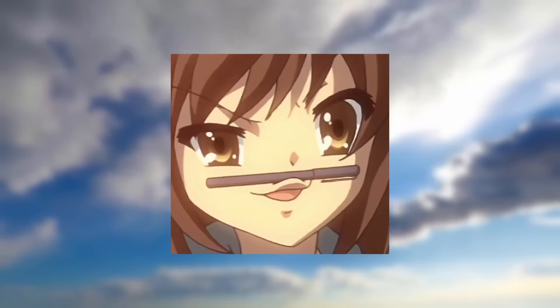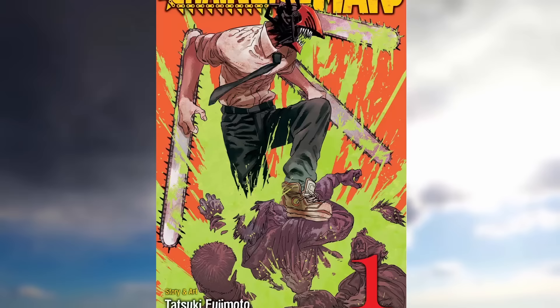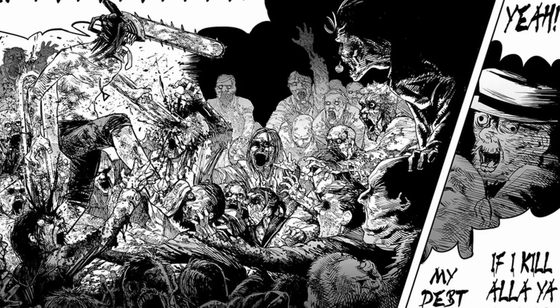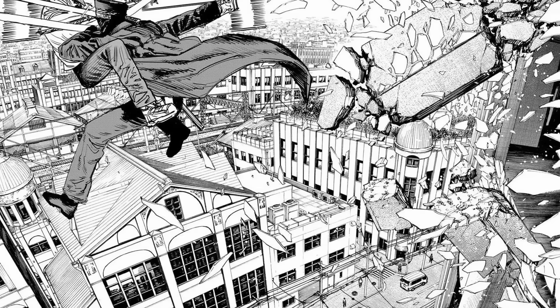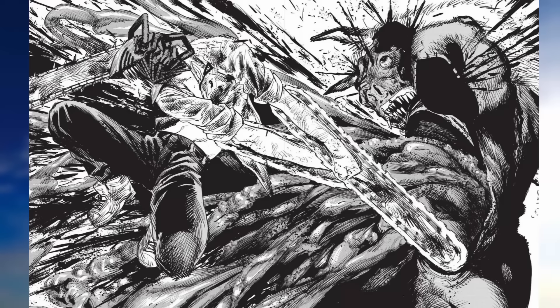Before we get into the top 3, I want to go through some honorable mentions that have some astonishing art but could not fit into this list. Prepare, because this will be very quick. Chainsaw Man — you probably are already aware of what it's about. Cool characters and monster design, action and fight scenes that really fill my bottomless hunger for edgy things. Wacky lines are always present, but that will not stop you from gazing at some of the stuff that's happening. And even without that, the pacing is so fast that you'll not have time to really look at the details. But sometimes you'll find some panels that are really looking good.